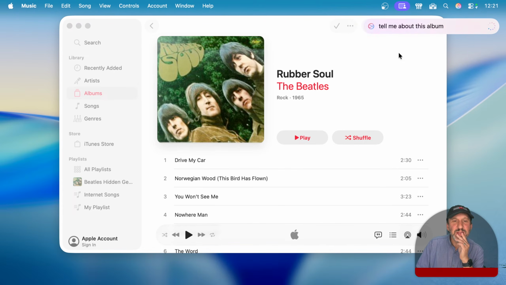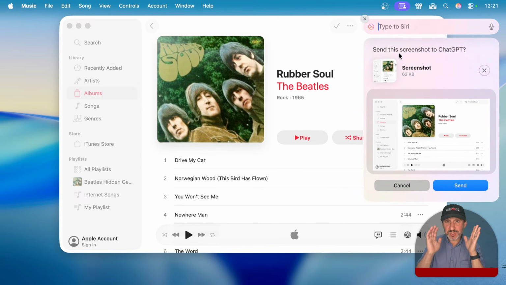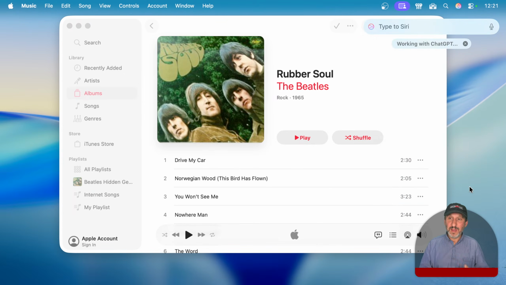And I think using the iPad and iPhone, it's going to be a little bit easier with a lot of this because you just have the one thing on the screen at a time, although that's not true for the iPad anymore. So it'll be interesting to see how it works. But you just have to keep working with it. Just because it doesn't work one way with one set of words and one thing on the screen doesn't mean that if you change something a little bit, go full screen, hide other apps, ask the question slightly differently, that it won't work then.